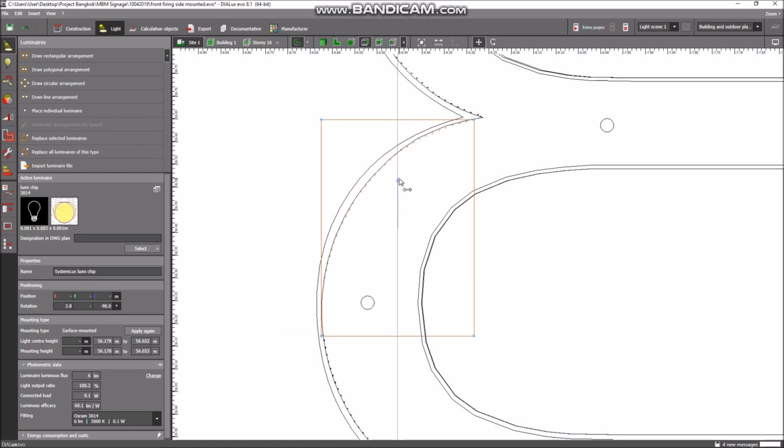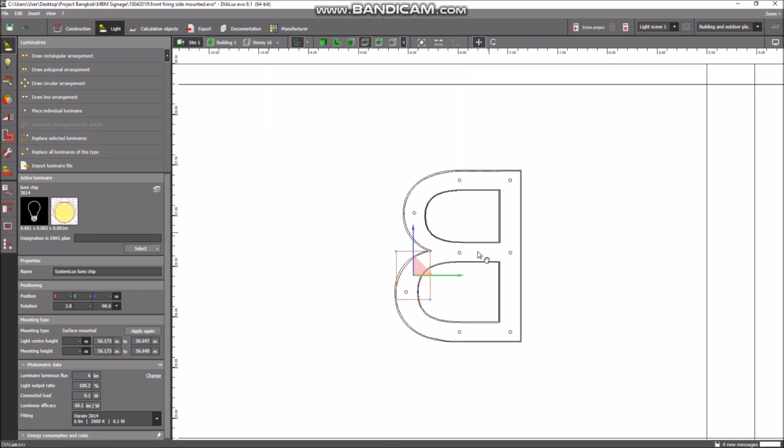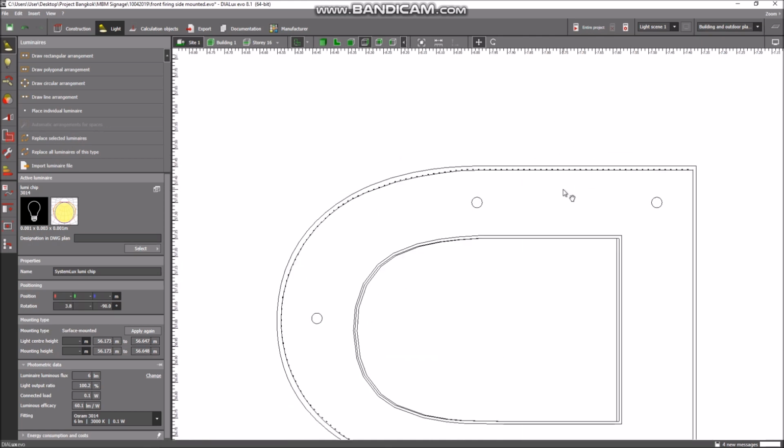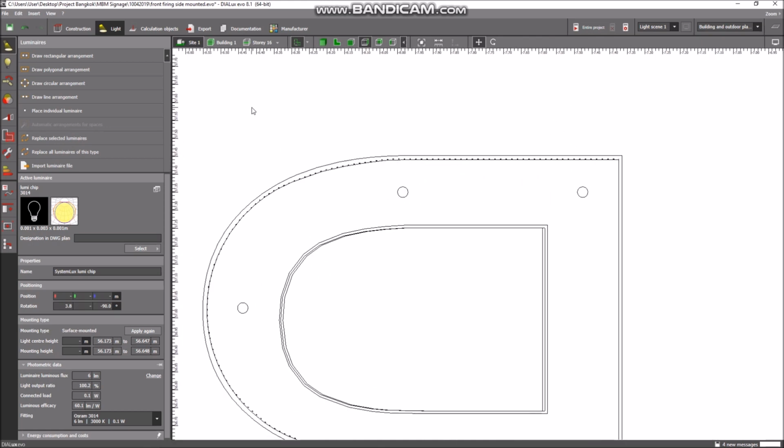Down a little, up a little. There we are. Should be okay now. On these few chips here, that is in place.